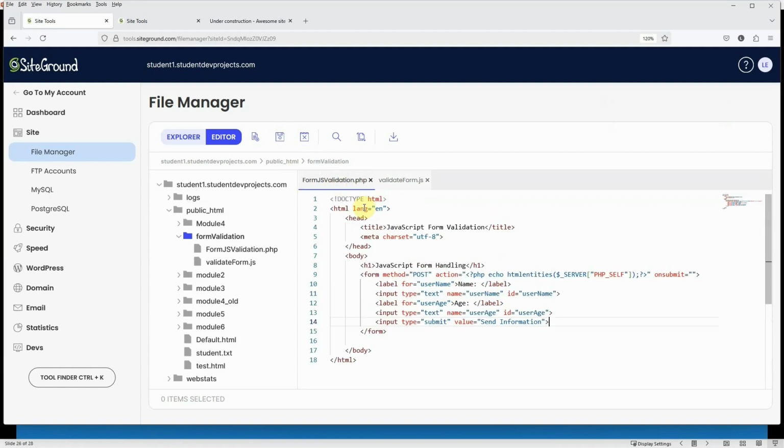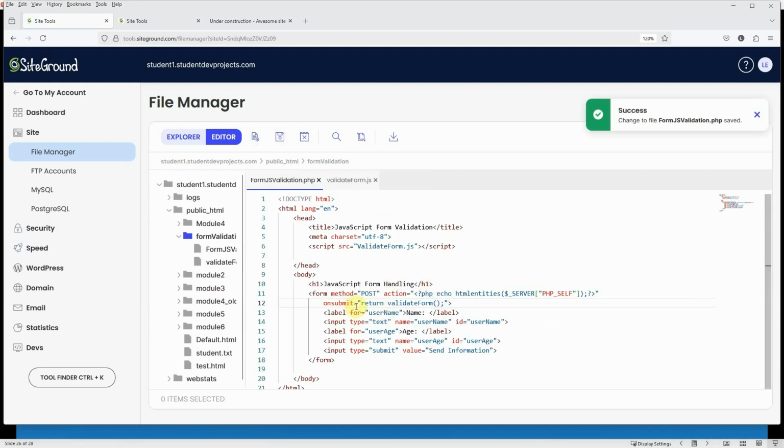Okay, so now let's go back to our PHP file, and let's embed the onSubmit form handler in the form tag. And we also need to reference validateForm.js, because it is external. So let me go ahead and do that.